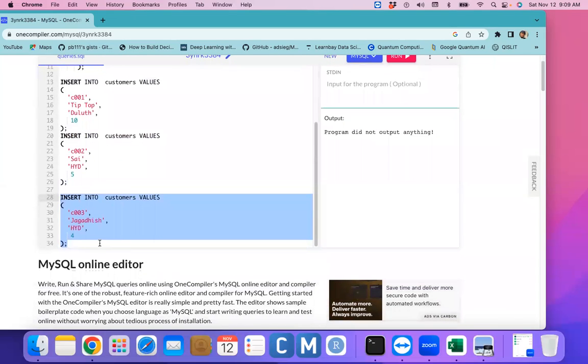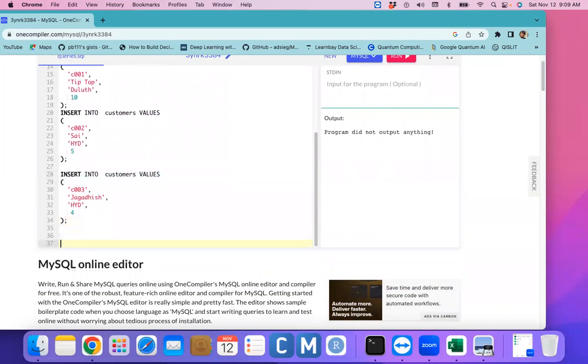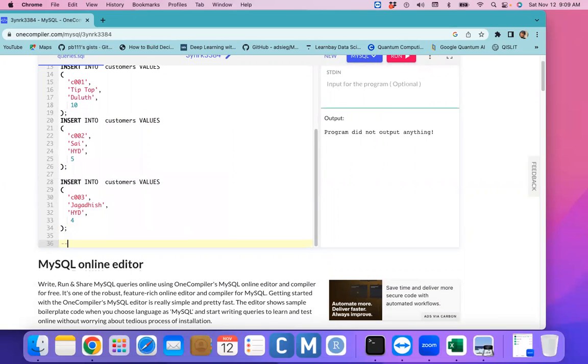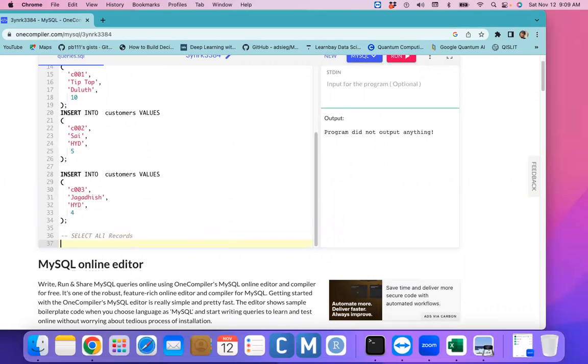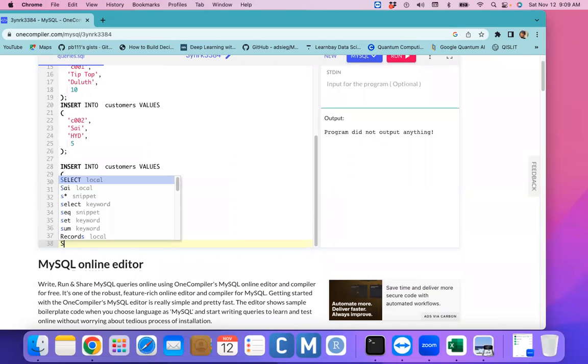After inserting the records, my intention is that I would like to select all the information, all records. If you want to select all the records, which command should we use, guys?